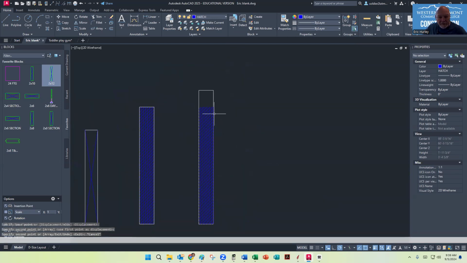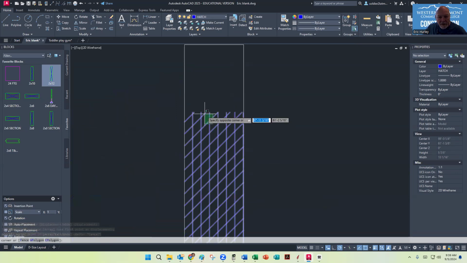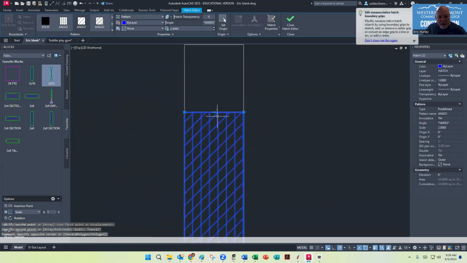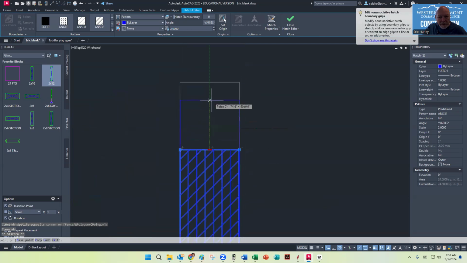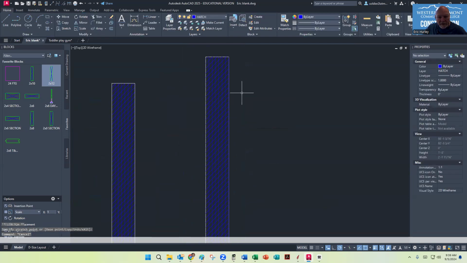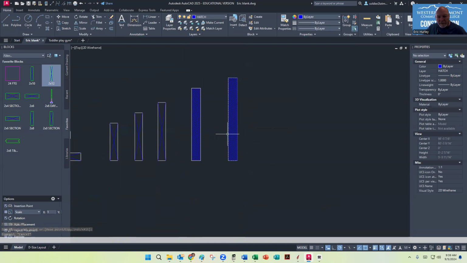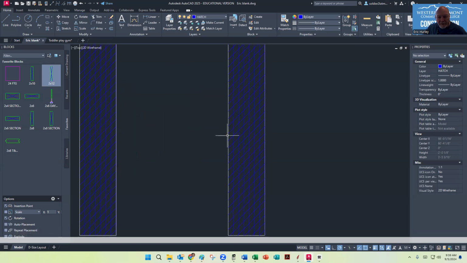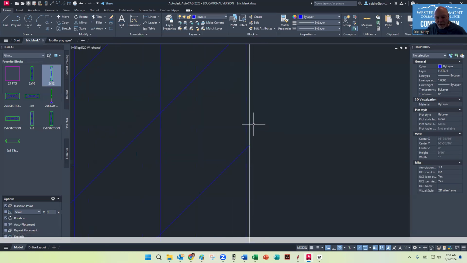Notice that it's not the same size. That's okay. We're going to highlight those and we get this little node here right in the middle of it. And we just pull up and click on that node just like that. So now we have both of these filled full of the hatching. Notice that this is really subdued because these two are close together.